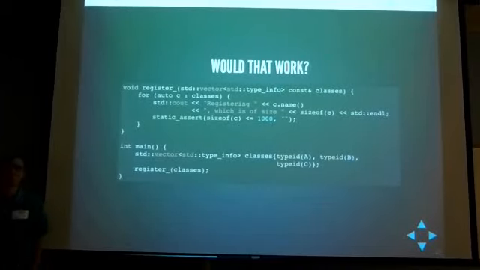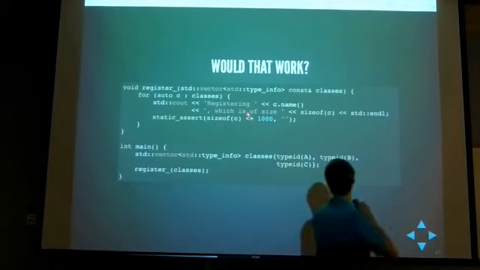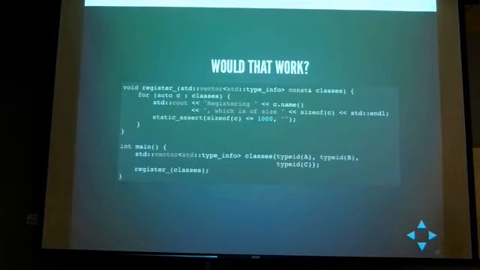I'm not even sure whether it would be implementable, but let's say it was, and we could have a .size method on the type info object. Then that would surely not be something known at compile time. So static assert wouldn't work, and that breaks our requirement from the beginning of the talk. That's why I inserted that requirement: I wanted to show that it's really important for us to retain the information which is known at compile time. We want to retain it so that when we manipulate it later on, we're able to manipulate it in a way that is known at compile time too. That's the important part.